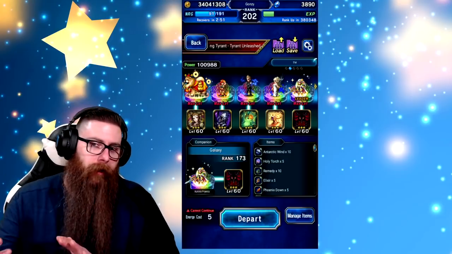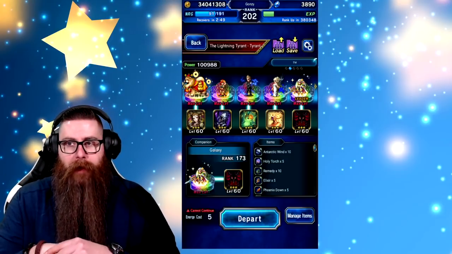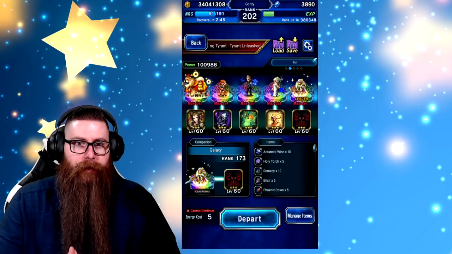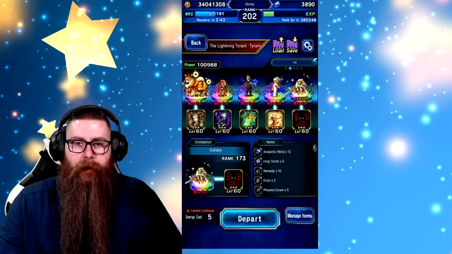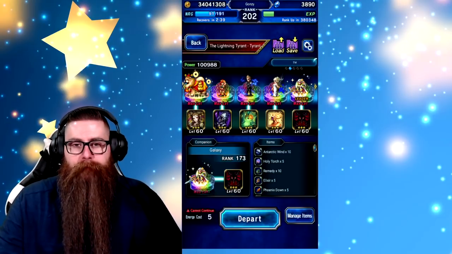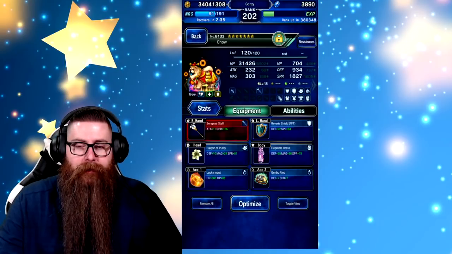I beat this team with Charlotte earlier in the day. I felt like it was a little bit easier with her, but she counters like 1,000 million times, and it's just really annoying to watch. So I came up with this team. We're using a limited unit, Chow. I really like Chow, and I think he fits nicely into this team.